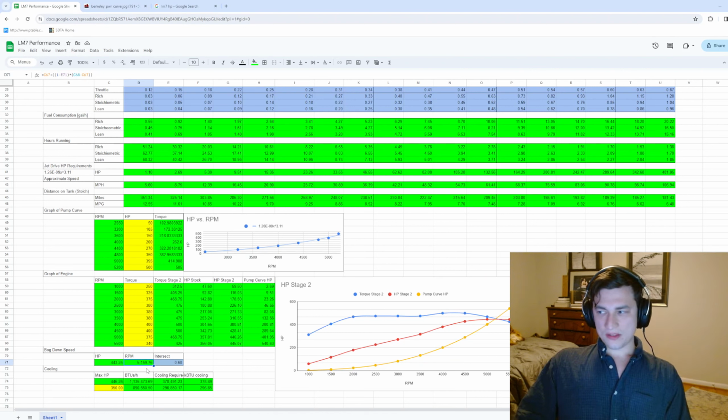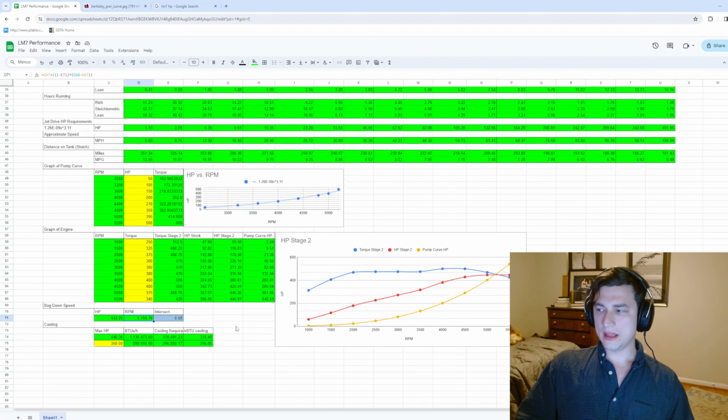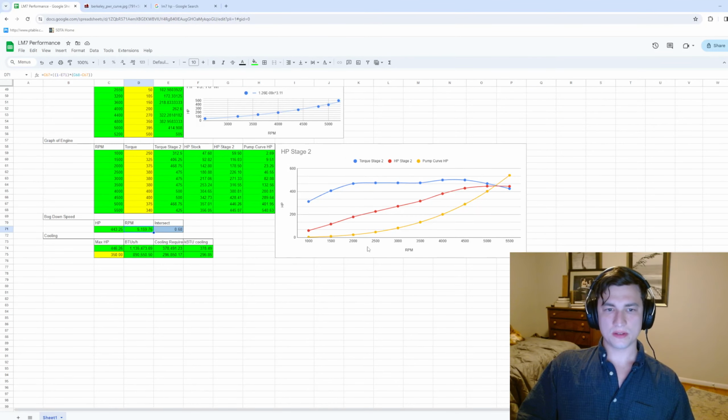The engine without the impeller could go much faster. We've gotten it that fast outside of the water, but it's not good for anything. And we designed this engine for low-end torque. I represented all of that with this pump curve up here, and this horsepower with the stage 2. So you've got your torque, your horsepower, and your pump, and where they intersect is the maximum RPM.